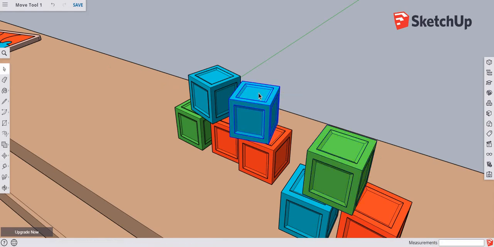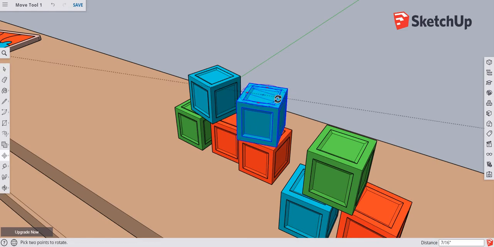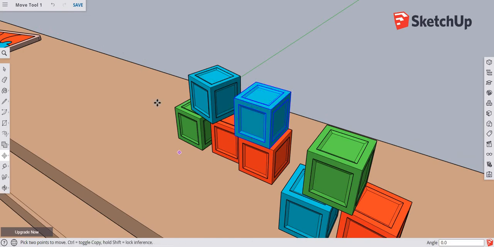If I select a block, type M, tap on the top, and you can see these red arrows. It'll toggle back and forth between the Move tool and the Rotate tool if you go up to the top of these. So I would just recommend straightening them all up, and they kind of will snap.